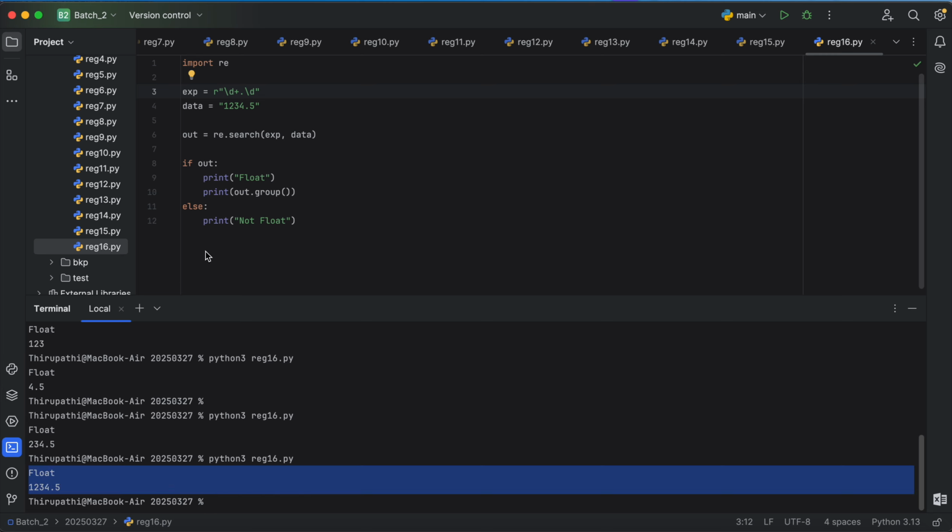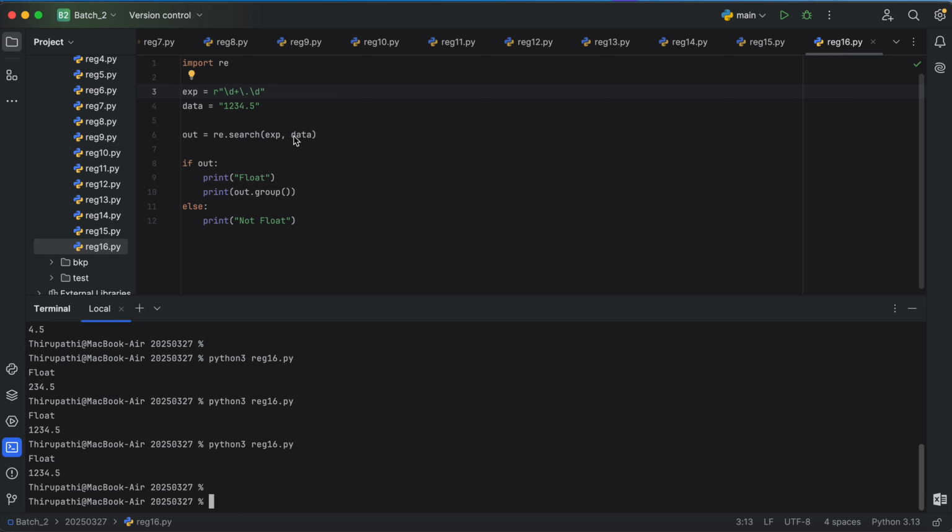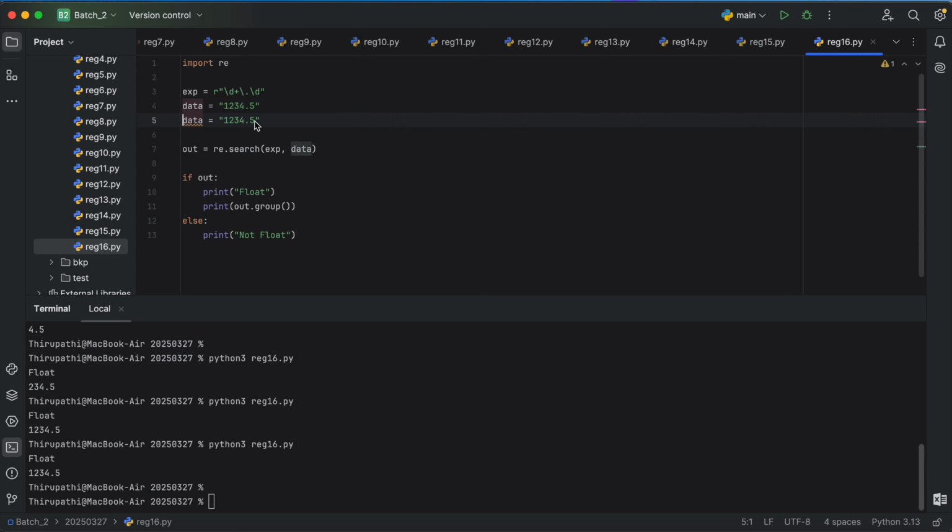But again, this is also r. Let me escape this. Now let me run. You need to escape this actually, because we need to exactly match dot also. If we keep just dot, it will search for any single character here.